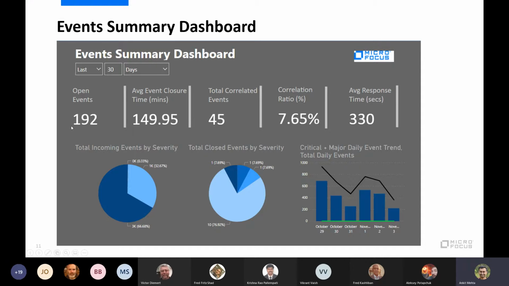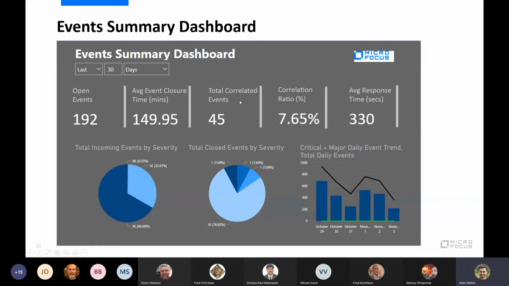So over here you have the number of open events currently, what's been your average closure time overall for the period that you have selected. This example is over the last 30 days.